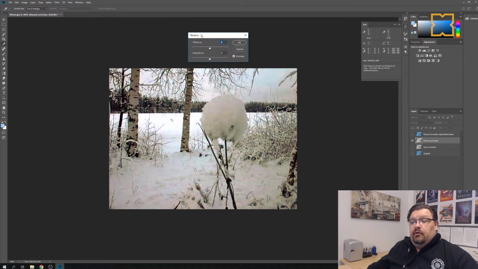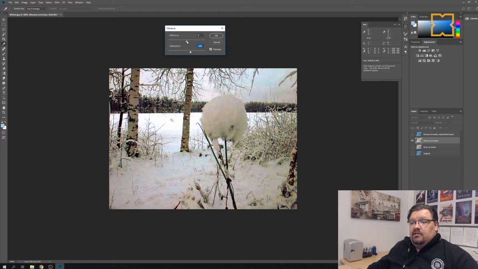Here you can work with color saturation, and vibrance is how lively the colors are. So I'll add a little bit more saturation. If I put it too much, it doesn't look natural, so I'll put it at plus 15 or plus 20.